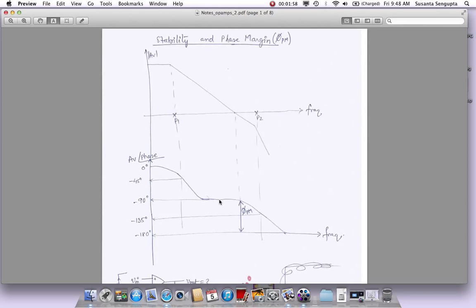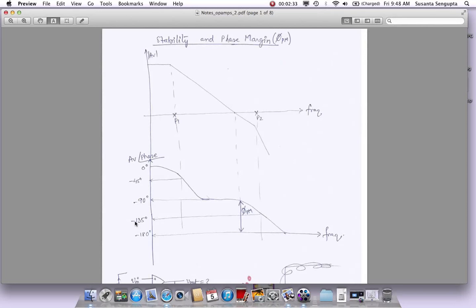It will remain at 90-degree phase shift because P2 is further out as per this diagram, and that's what the op-amp compensation tries to do: push P2 out, push P1 inside. So the phase will remain at minus 90 degrees, because this is a phase lag, adding negative phase. And then at the unity gain frequency, hopefully this P2 is far enough that it does not cause so much phase here. The phase will start to move again. At P2, at this point it will be 135 degrees.